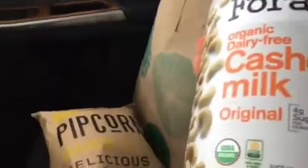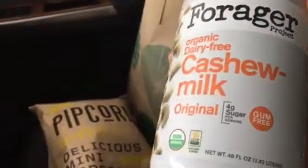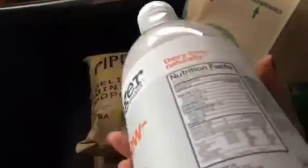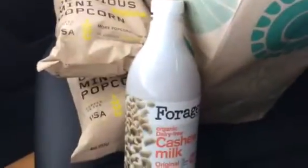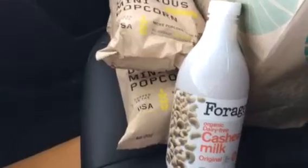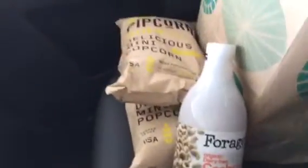Okay, next. I've been writing a little bit about this stupid cleanse just for a couple days where I'm not eating dairy. So I was trying to find a non-dairy milk that wasn't full of a bunch of junk, knowing I wasn't going to make my own almond milk. And this cashew milk was the closest I could find. It has a couple weird things like the cultured dextrose, but it was the only one that did not have guar gum, carrageenan, and a bunch of other stuff, and no sugar either. So, oh yeah, it even says gum-free. So I'll let you know if it's any good.